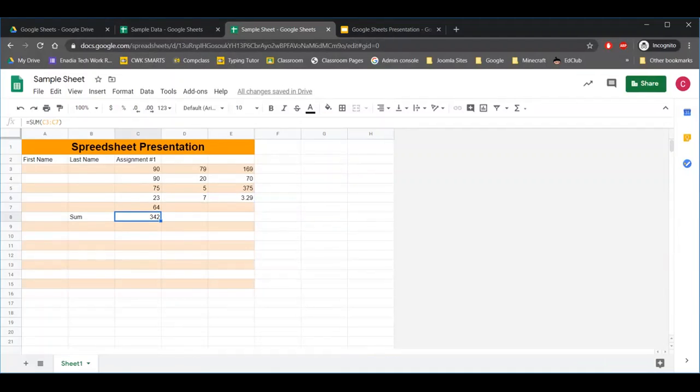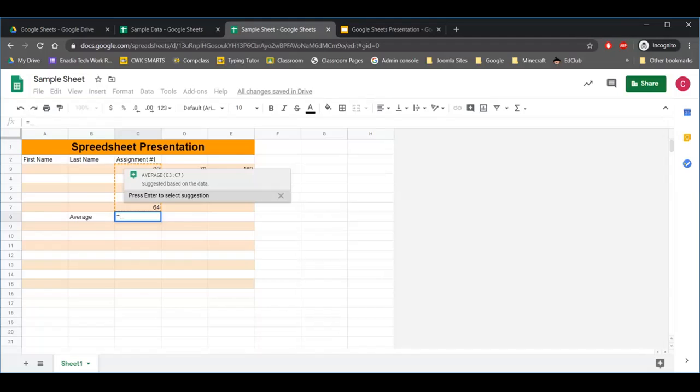So this was sum, but let me showcase now the average. Maybe you want to get an average of all the scores for a particular assignment or just a general overall score here. So instead of using the sum function, I want to do an average. We're going to say this is going to equal. Now, again, it reads what I'm doing here. It knows that I typed average to the left here, and it is suggesting to take an average of these scores. So again, Google tries its best to help you out.